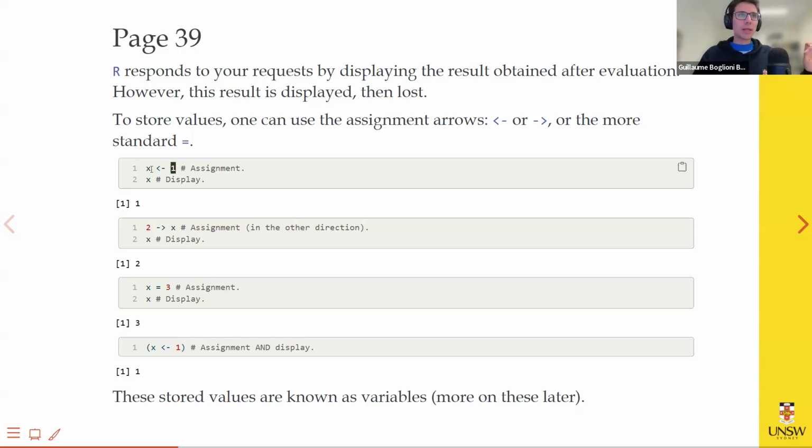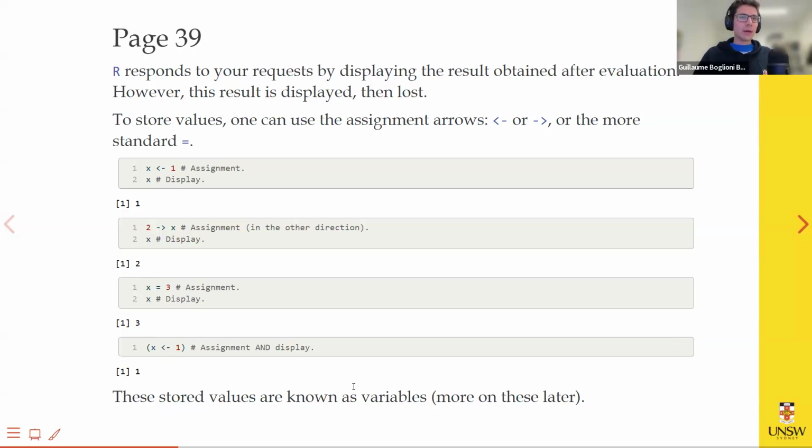It's putting 1 inside x, and then x is an object that has value 1. And it works the other way around. So now 2 -> x, same thing. It's creating an object called x that stores the value 2, and then I can use it later. But x = 3 also works.